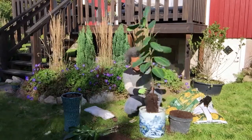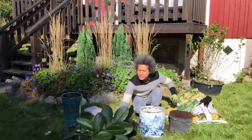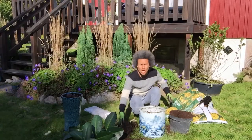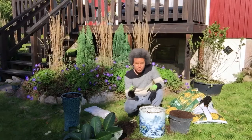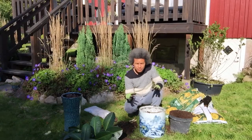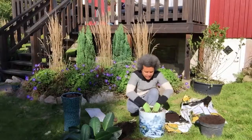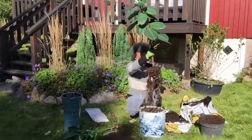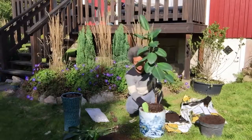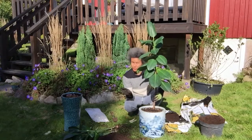But I need to put more soil in first because I need to make sure that I don't plant it lower than the point of the bottom of the tree because it's basically a young tree now. It shouldn't be planted any deeper than the bottom of its stem. Let's see how we're doing with this plant now. All those roots in there. Yes, that's now at the top of the edge of this plant, so perfect.